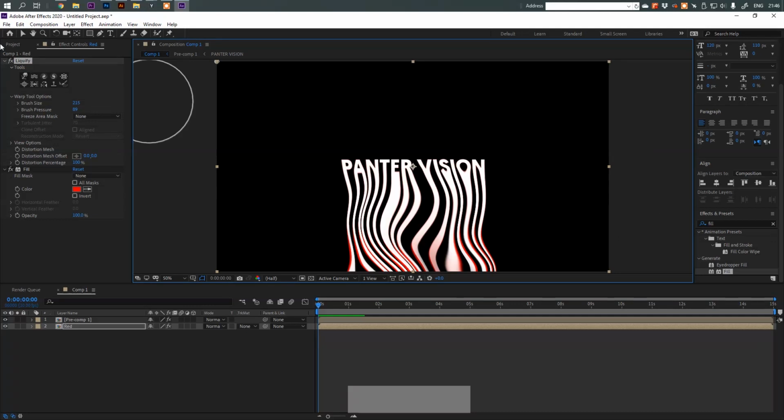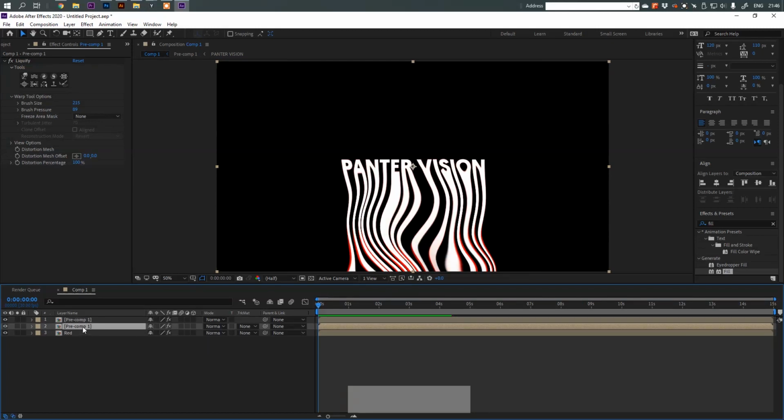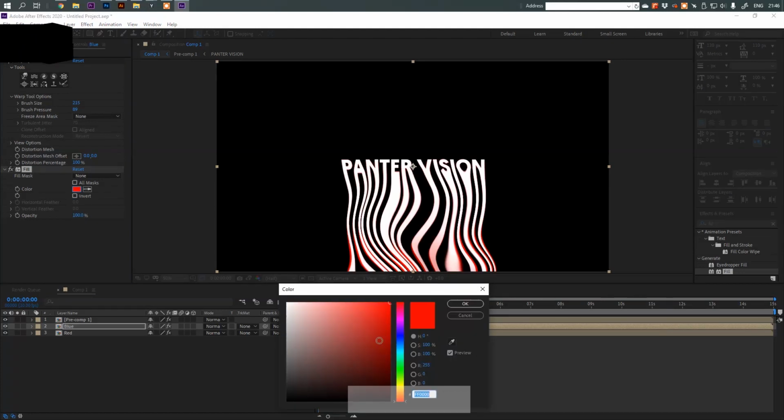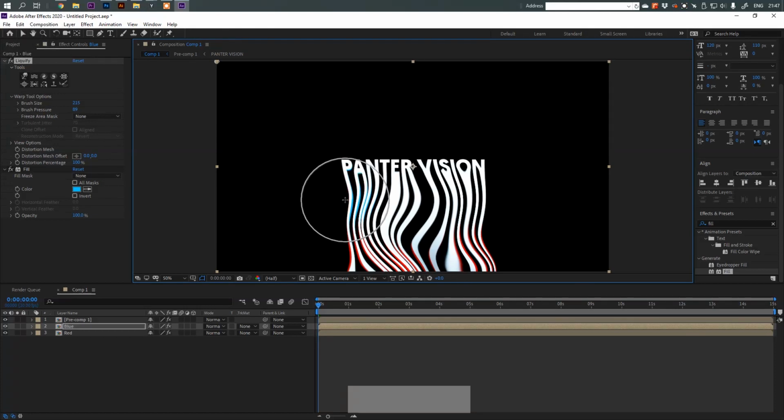There you go. I'm gonna create a new copy of the pre-comp. Control D, and I'm gonna rename this as blue. I'm gonna select the fill, pull it in, and recolor it. I'm gonna select some cyan, actually some darker blue, not even cyan. Okay, and I'm gonna distort the upper part. And there you go, now it's distorted on its finest.